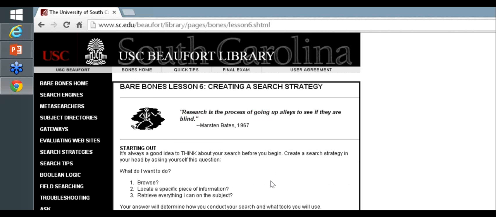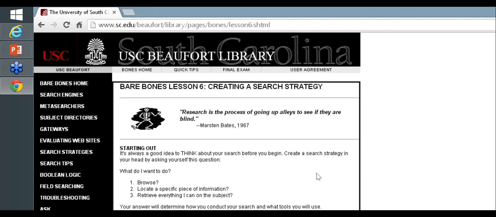I'm going to go one more step further. Creating a search strategy. I've had many, many students tell me, I cannot find this information. I've tried the resources, I've done everything I can, the information's just not out there. Well, the first thing I tell them is to use a thesaurus, because there are many different keywords that they may be missing. For example, in our country, we say the hood of a car. Over in the UK, they say a bonnet. In our country, we say a flashlight. Over there, they say a torch. Maybe they're missing out on a great literature search by not using the correct words.